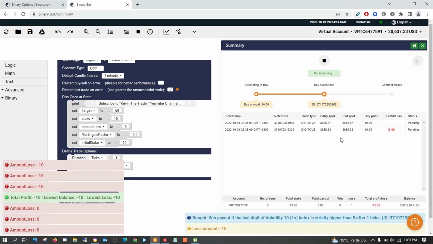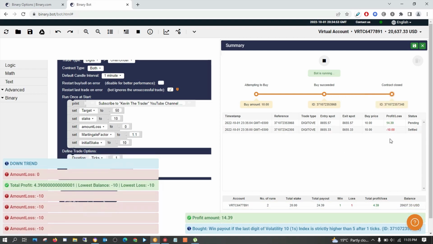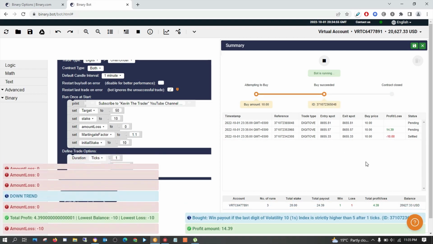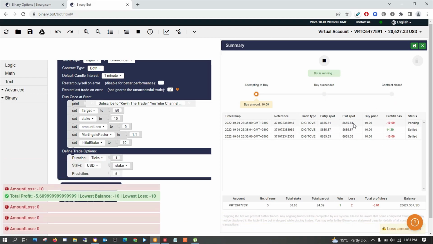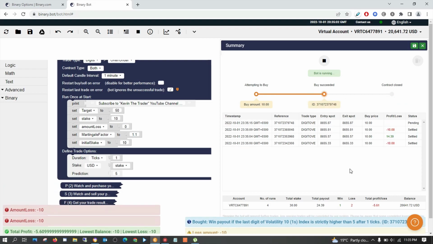So this one trades over. This is a loss. It's not over 5 because 1 is not over 5. This one is a win.